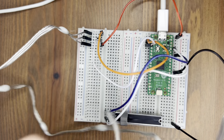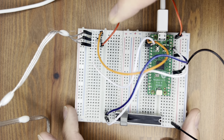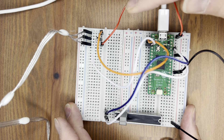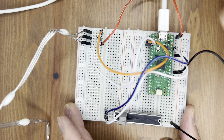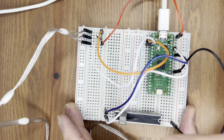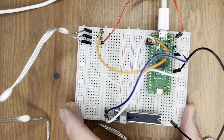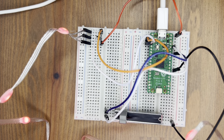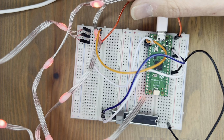Here we are on the Day 10 project. I have wired up the string light, widened down this end roughly where the ring light was, being replaced by the string light. I've got the potentiometer on the side here so we can slide that back and forwards, and let's run the first test which is just to make sure the lights are working.